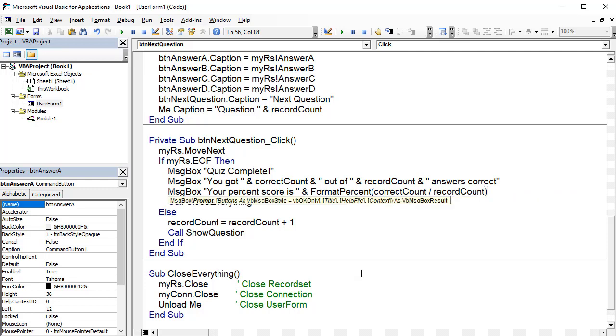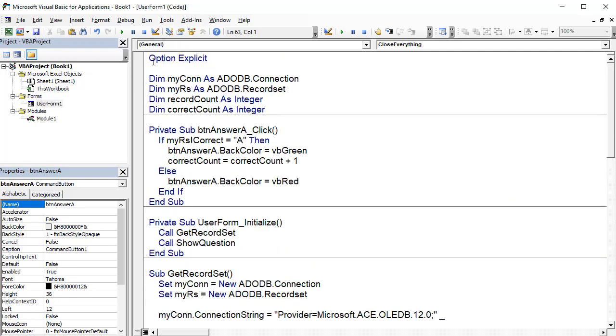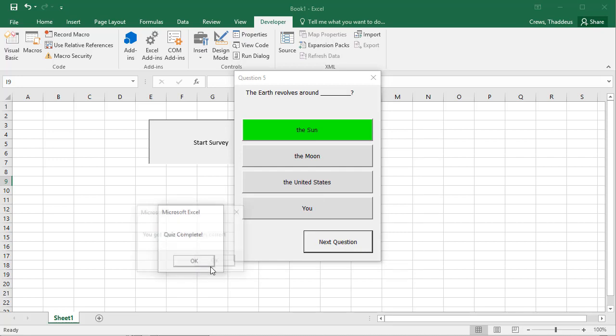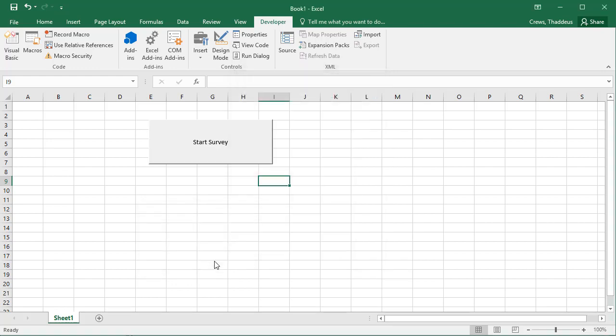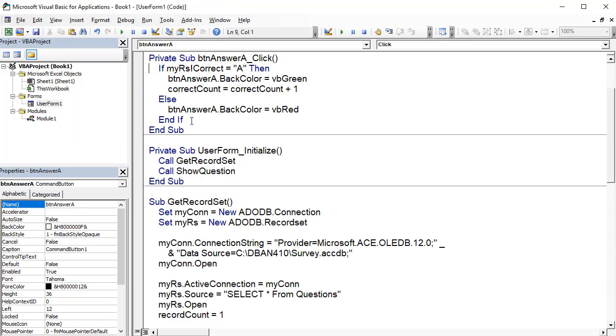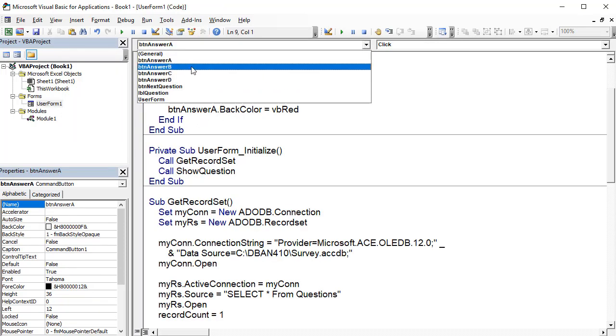Okay. I've got Option Explicit up here at the very, very top, so if I've done any variable names that I haven't declared, it'll tell me. Again, I only have code for button 1. So button 1, incorrect. Button 2, button 1, incorrect. Question 3, it's correct. Question 4, incorrect. Question 5, it's correct. Quiz complete. You got 2 out of 5, 40%. Okay. So we can do this stuff and just keep making our program a little bit better.